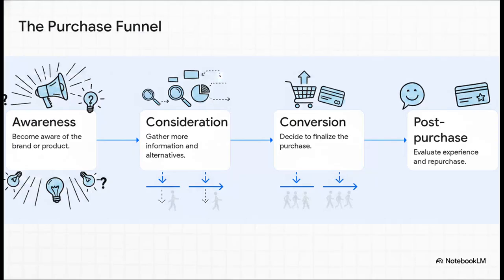Let's move to Section 2, Unpacking the Purchase Funnel, the 4 hurdles of consumer decision-making. Believe it or not, this core framework actually dates all the way back to 1898. It was introduced by an advertising executive named E. St. Elmo Lewis. Yet, well over a century later, it remains absolutely crucial for modern judicial decision-making.